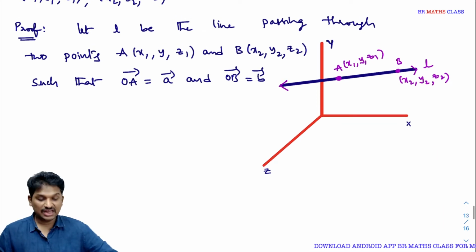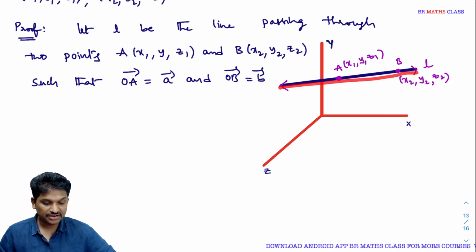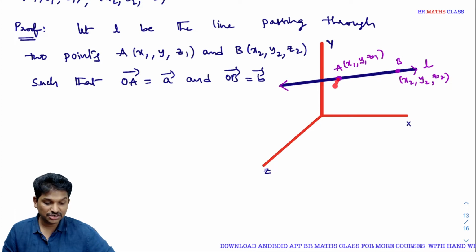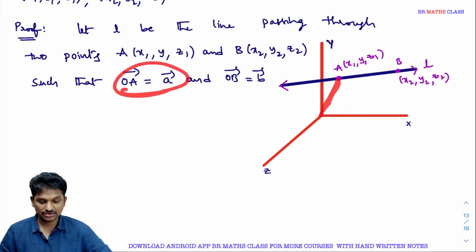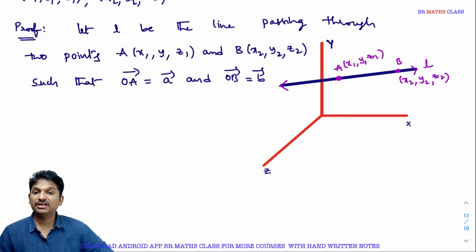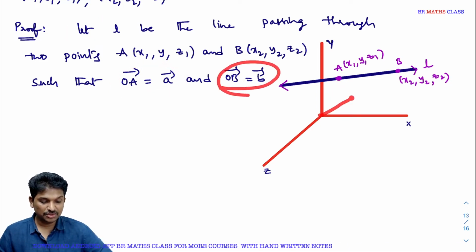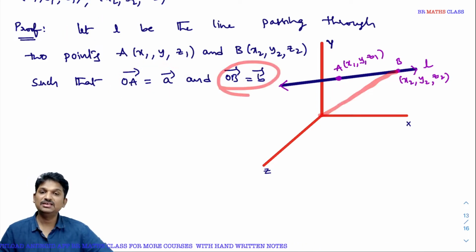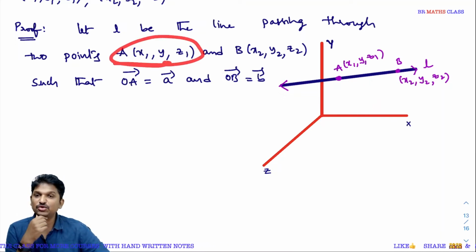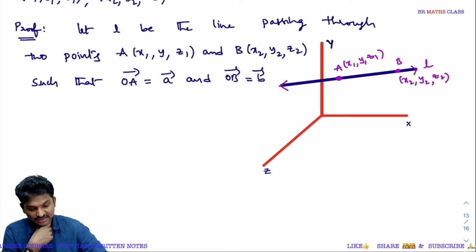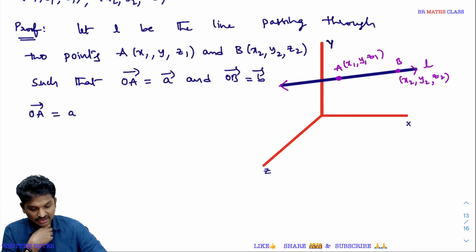I consider a line which is passing through 2 points A and B such that position vector of point A, position vector means OA bar is A bar. I am taking this, look here, let I written: OA bar is A bar and OB bar equal to B bar. Position vector of point B is OB bar. Here as they given point A, can you write OA bar? Yes, we can write OA bar. Even though it takes time, I'll write all the steps. OA bar equal to A bar.